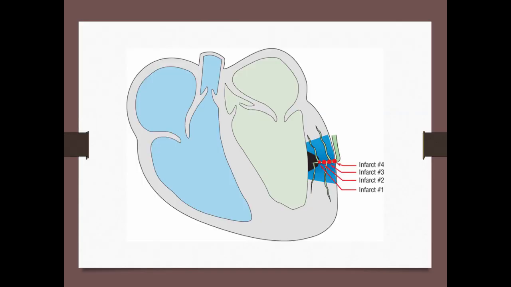These infarctions are just clots in your coronary arteries. They can happen upstream, they can happen downstream, they can happen big in one of those big main trunks, or they can happen a little bit smaller in one of those little offshoot branches. So that's going to determine the area which is affected.